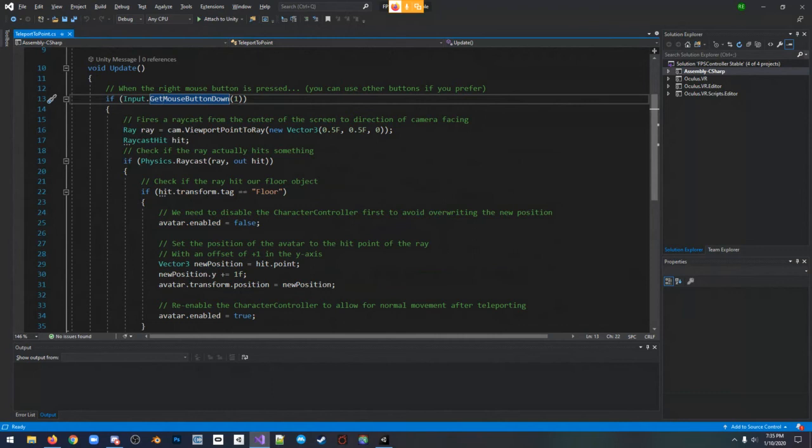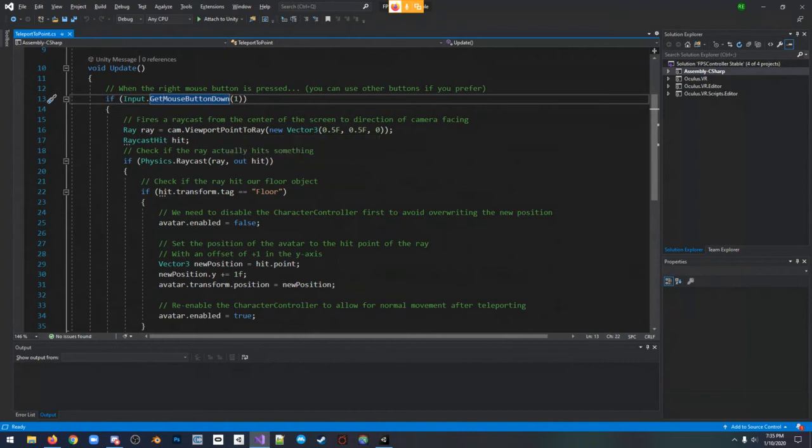So first thing that we need to do is we need to create a ray. Because we need the exact position of where to actually teleport our avatar. So where to set the position value of the avatar, right? And in order to do that, we're going to be doing what's called a raycast. Now, ray casting is already covered in the 3D interaction lecture by Winyu, so hopefully you guys have already watched that.